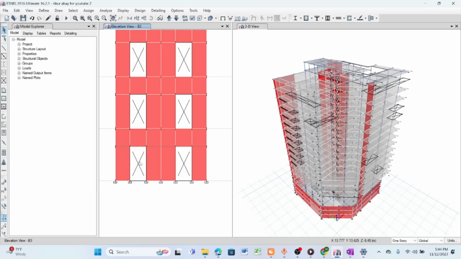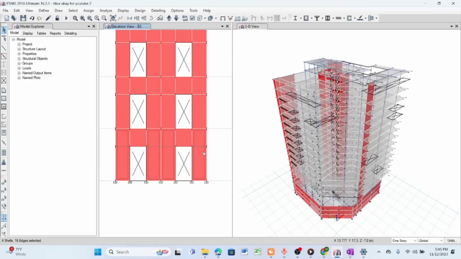So here now let me divide this wall at the point of this line, and I need to divide also this wall at this line, and I need to divide this wall also at this line, and this wall also at this line.